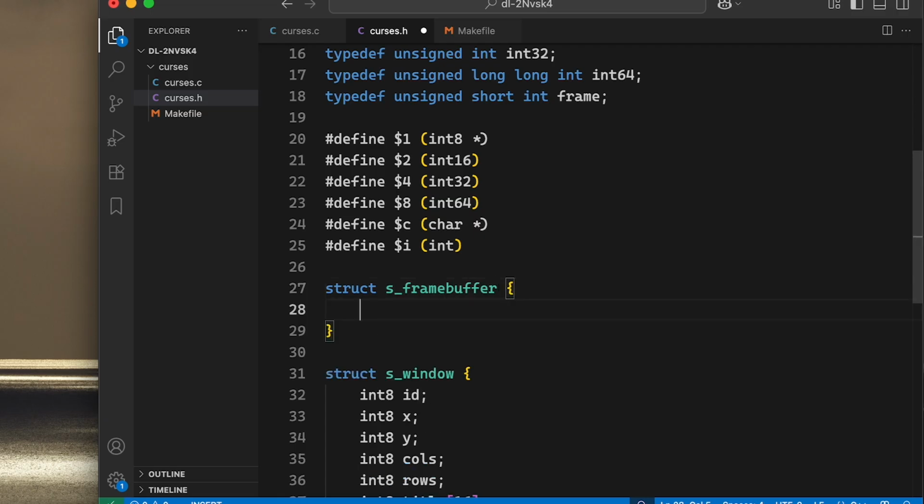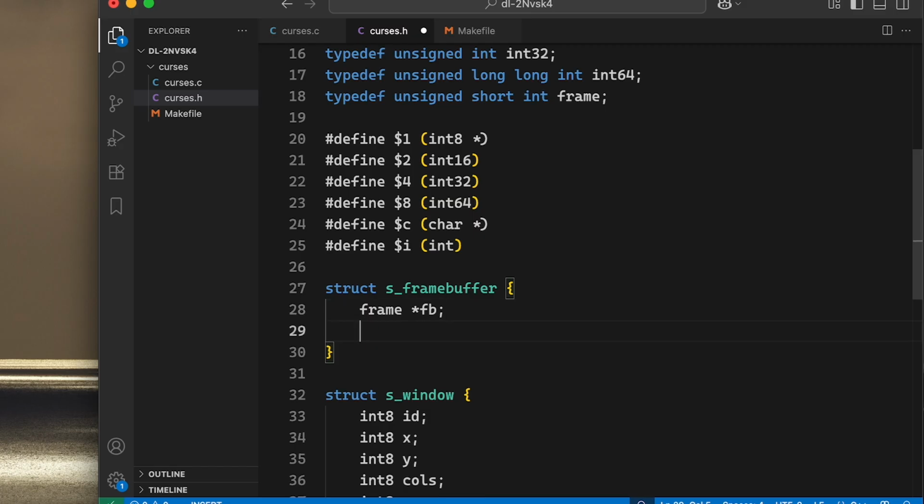And first of all, we need to have an actual frame buffer. So this will be the, let's say fb, for frame buffer. Then I want to have a bitmap.